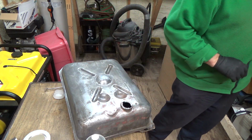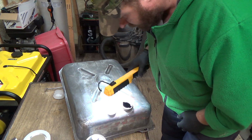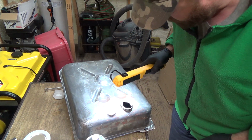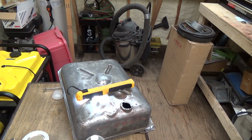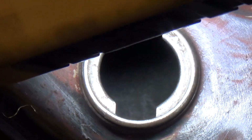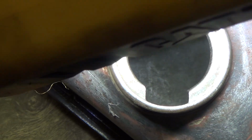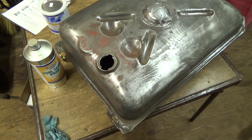Let's just check her. And it looks pretty good. I don't know whether I can get you guys in there, but let's have a look here. It's going to be hard to show you, but yeah, it's not terribly bad looking. I think we'll be all right with that. Well, let's get the acetone to her.